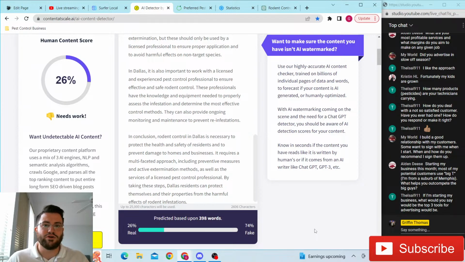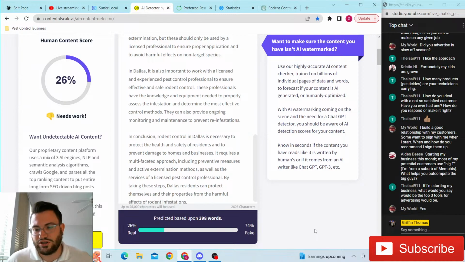You're getting my cell phone number. If you have a problem, you can text me at any time. My phone's always near me. If you have a problem, you let me know. We'll get it taken care of. You're not going to have to wait 2 or 3 weeks. I'm going to be out there as soon as possible for you, and we'll get that taken care of. Just add value, show that you care, and that's what people want. They want somebody that's going to care and take care of their problem and even be a friend to them in some cases. So, hopefully that helps.